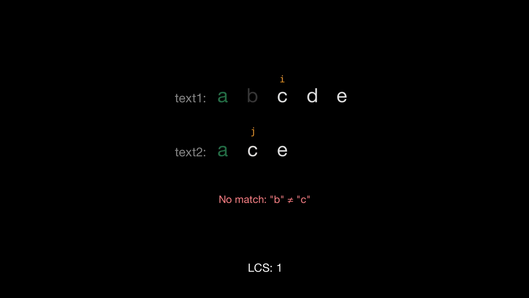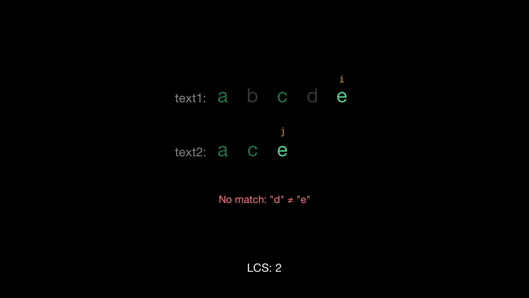And so we can see if we were to skip B from text1, we get a common character between text1 and text2, which is C. And when we find a match, we can add 1 to our existing longest common subsequence. So we can set the longest common subsequence now to 2 and shift both pointers forward. Next, we're comparing D in text1 to E in text2, and we get no match again. So we have to either skip a character in text1 or text2. If we skip D from text1, we end up comparing E with E. But if we were to skip E from text2, we'd reach the end of that string and there's nothing left for us to compare. And so it only makes sense for us to skip D from text1.